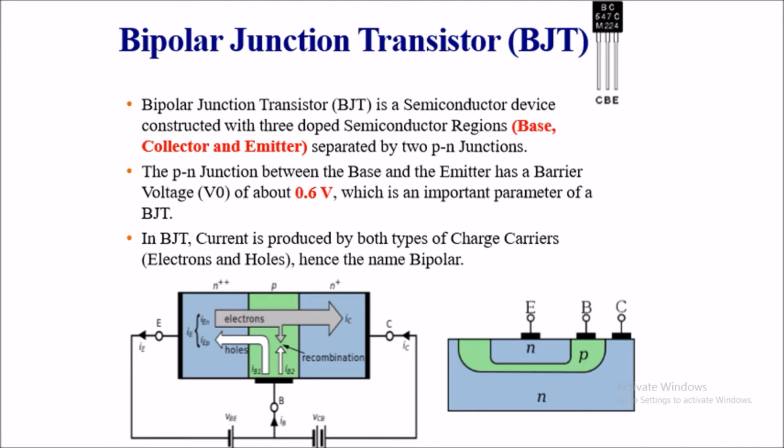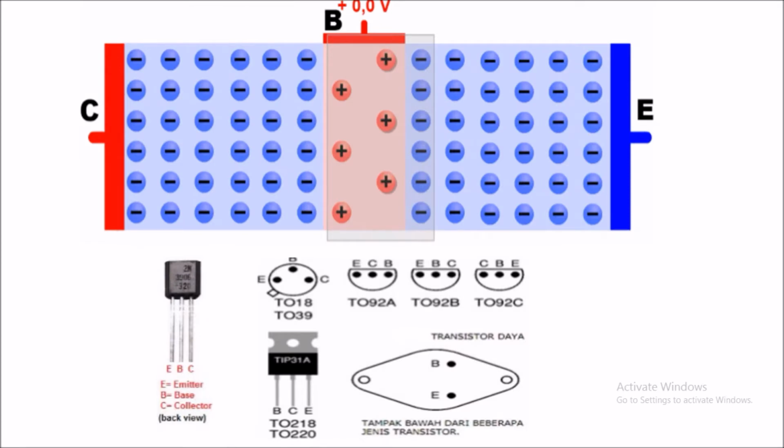Here is the electrical connection showing how an NPN transistor represents a BJT, and how it is really constructed. We have E, B, C: E for emitter, B for base, and C for collector, as we said before. And this is more detailed. Here we have the base connected to the voltage, and the collector and the emitter points.